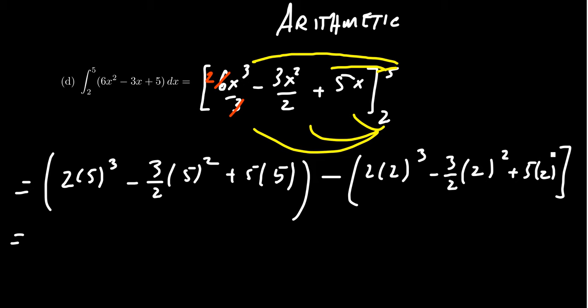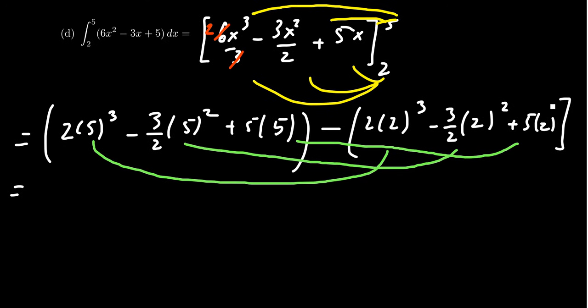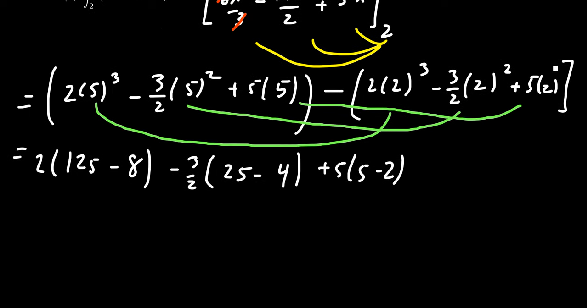One thing that can be helpful with these calculations is you're going to notice that because you're plugging in the same numbers in different locations, you're going to plug in different numbers in essentially the same location in the polynomial. There are some like coefficients you could use to simplify the arithmetic. You have 2(5^3) minus 2(2^3). So you could write that as 2 times (5^3, which is 125, minus 2^3, which is 8). Then the next part, you're going to have -3/2 times (5^2, which is 25, minus 2^2, which is 4). And then lastly, you're going to get plus 5 minus 2. If you break up the terms in this way, it can make things a little bit easier in terms of this arithmetic.